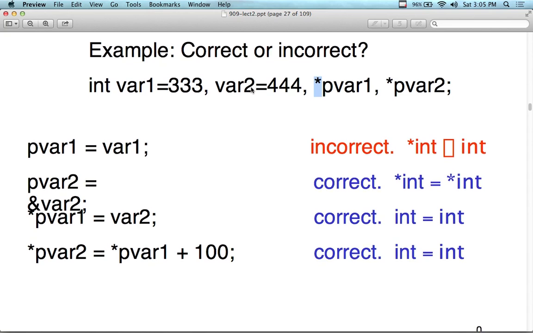Just showing you. So can pointer variable 1 equal variable 1? No. We actually tried that, and it didn't work, with PTR and myInt. It's incorrect. But can pointer value 2 be equal to the address of variable 2? Sure, why not? That's the same thing we were looking at. Can pointer value 1 equal pointer value 2?